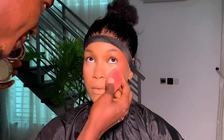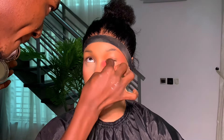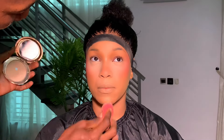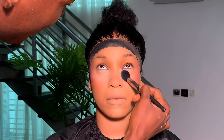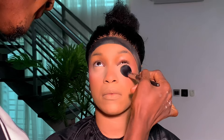For the set underneath the eyes, I went in with this Charlotte Tilbury powder in shade 02 for a bright under-eye effect and to give the under eye a snatched look. I'm using my beauty sponge to push the powder in to make the highlighted areas pop. Then I went in with an under-eye brush to push the powder in further, because in 2024 you don't want cakey under eyes — you have to push the products in.